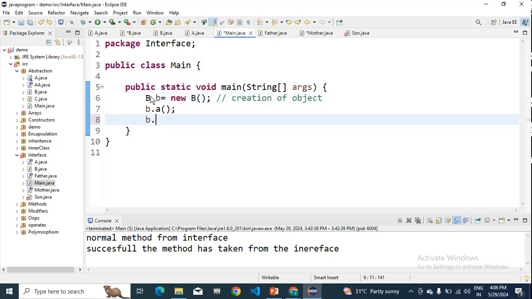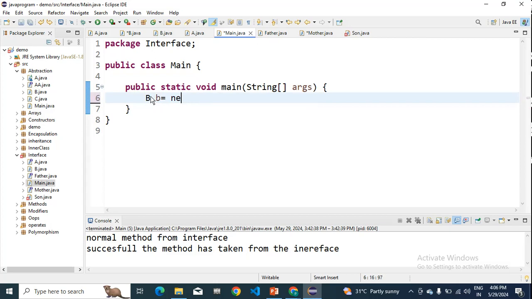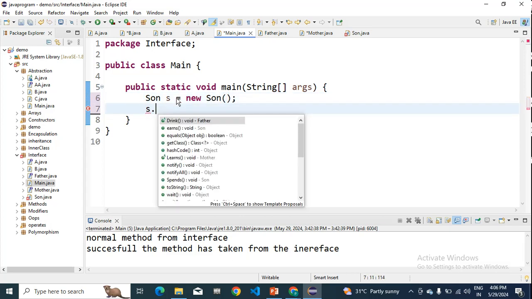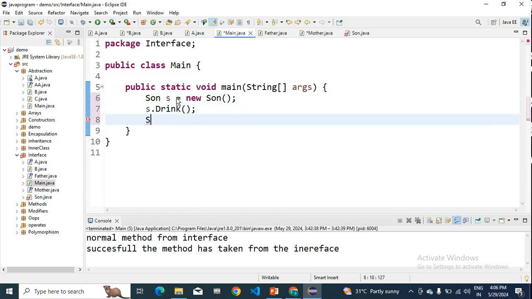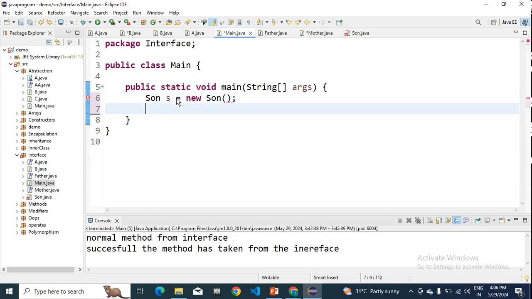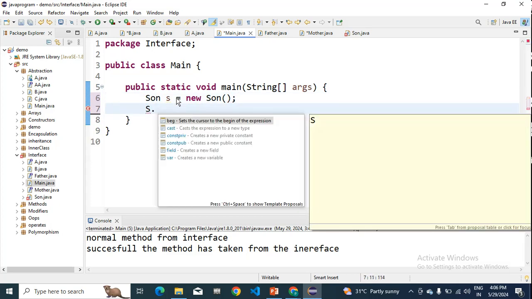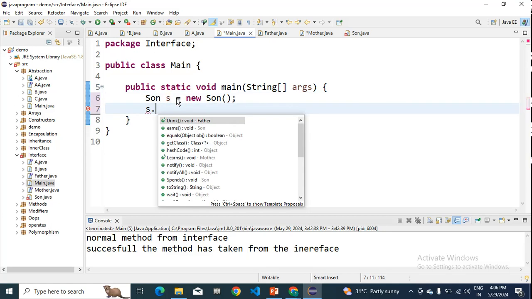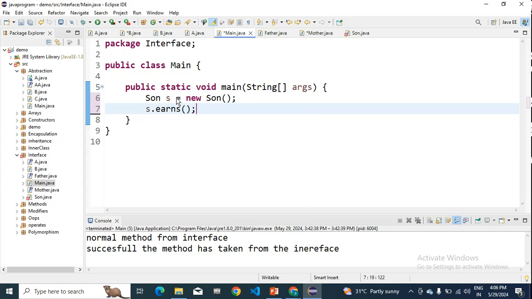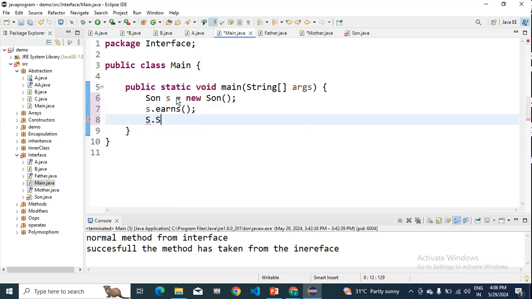I'll create another object called sun, that is son of s, son of s is equals to new sun. s dot drink, and sorry, drink we have not given anything, s dot, first is earns and s dot spends.